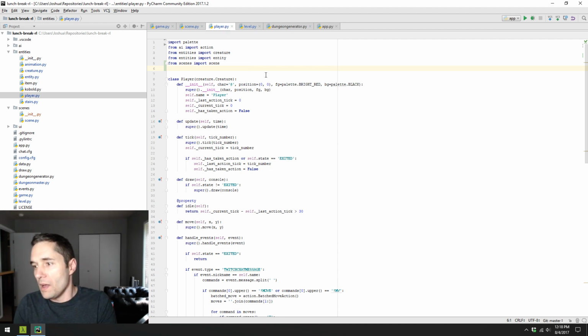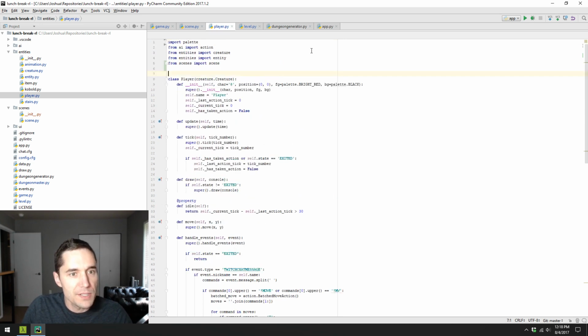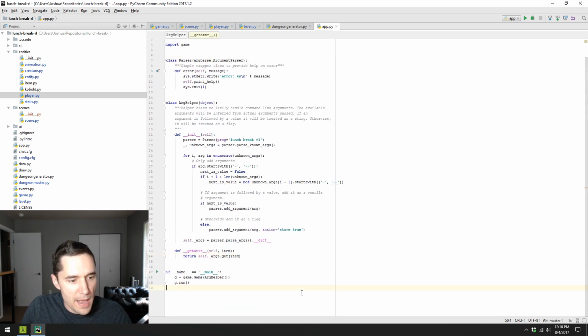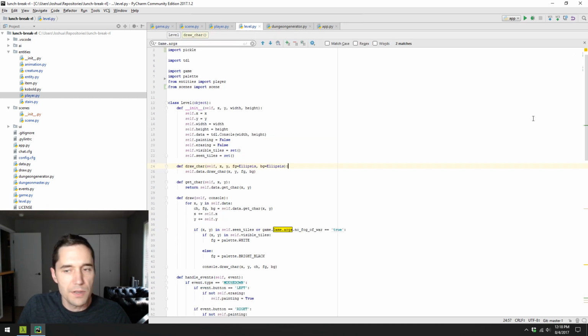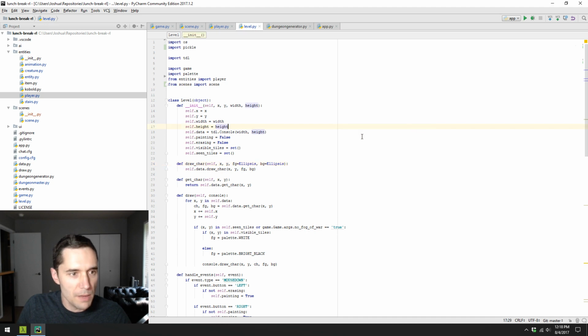Planning for refactoring, trying to make it a little bit easier on myself. I've already done some refactoring where I have a main app that takes some command line args, and the main app just handles updating the scene, the root scene. I'm just trying to take some time to actually clean up the code because it becomes harder to work with the messier it gets.